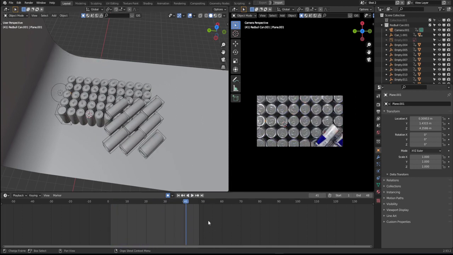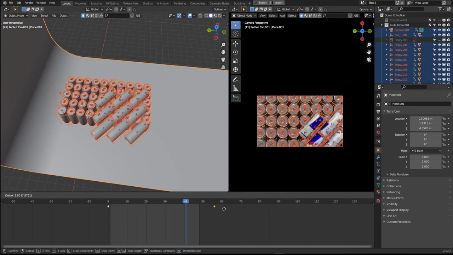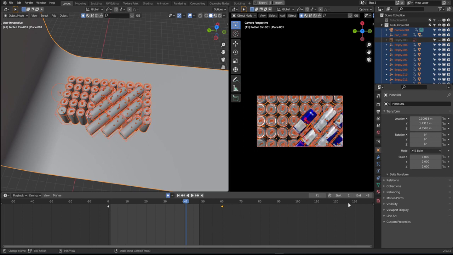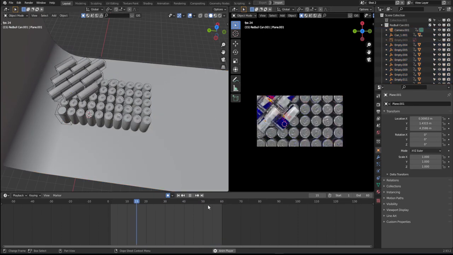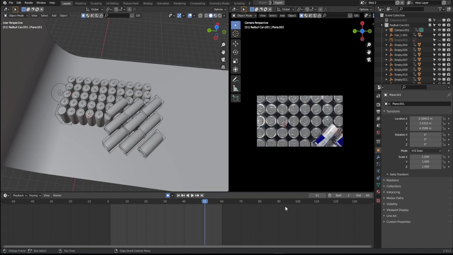I may even just play with this a little bit more and change it out to something like frame 60. It was just dragging on a little too long, I felt like, for that 72 frame shot. That's looking pretty good, so I think I'm just going to leave it there, and we can now move on to shot 3.